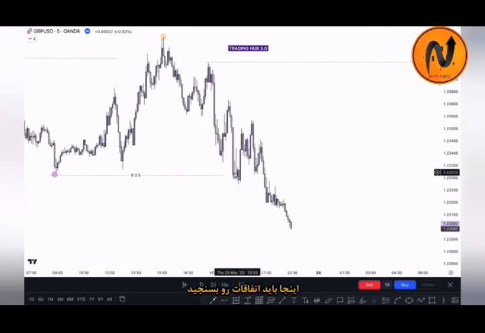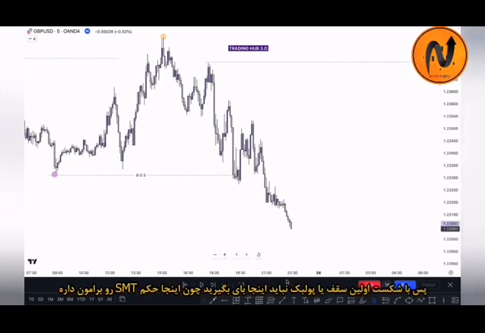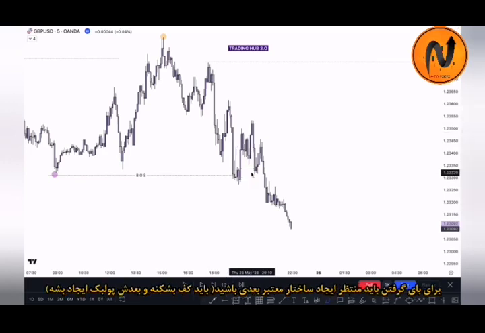In this case, you have to identify what is happening here. This structure is broken. When a structure is broken and creates a pullback, then pushes downside again and the market takes out this one, this is called a fake chop, as you know. When the market breaks the first high, you don't need to buy here at this point, because this is an SMT, smart money trap. You have to buy on the next attempt. This one is the first attempt, and you have to wait for the next attempt.